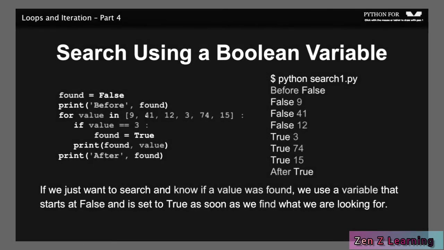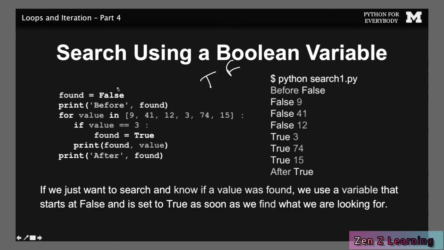Sometimes instead of printing something out in the middle of the loop, just like in functions, we don't often print in functions. We tend to prefer using return values. Sometimes we just want a variable that tells us whether something was found or not. And so we're going to use a Boolean variable. A Boolean is another type of variable. You got integer variables, you got string variables, you got floating point variables. Boolean is another kind of variable. Boolean is the kind of variable that either has the value true or false. That's it. It can only have two.